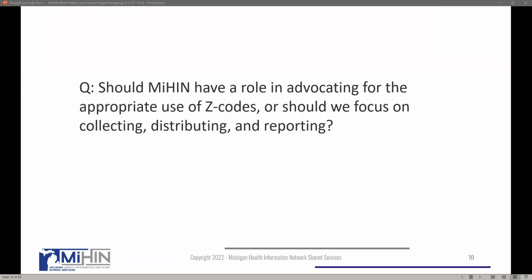I think it kind of happens like that in Epic right now when we don't use the Z code. In the plan of care there's a space for social determinants of health, and it turns red when the risk score goes up, so it's kind of a notification there. Then we're trying to share the information of what's available by sending it through MiHIN, the current state of our patient population and their needs. So it kind of avoids that diagnosis, which I don't think happens with significant regularity, at least in our teams at this point.